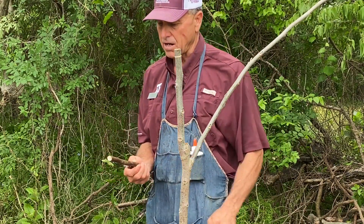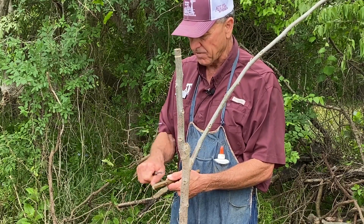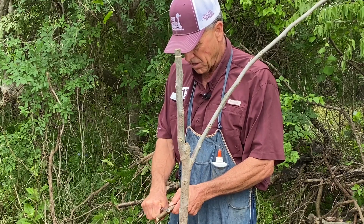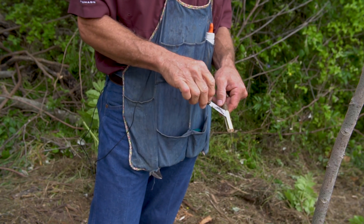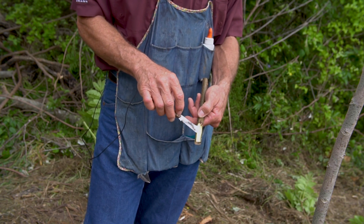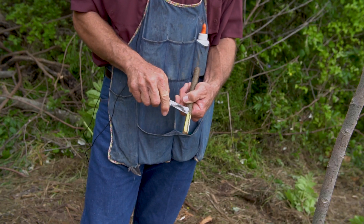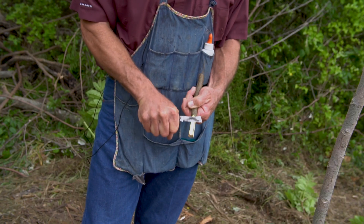Next you're going to make your cuts on your stick, and you have to cut into the wood — you have to cut through the bark. Some people don't make these deep enough because they're scared. I'm going to make one of these wrong to show you. There's one, two, three, four. Now you see the wood is white and the bark is green. That's good — we have our bark slivers. But that one is not cut deep enough; we're not down to a lot of white. And that one is totally wrong — we didn't get to the white at all. Don't be bashful when you make these cuts. You want to cut down to the wood.